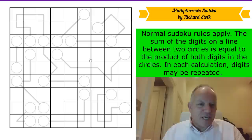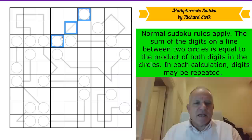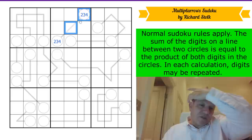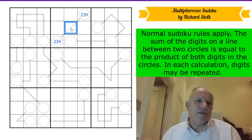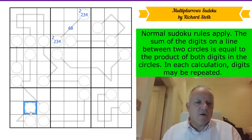I have no idea where to start with this one. I'm going to start with this dumbbell here. I think these numbers are two, three, or four. You can't have a one in either of those circles, because then the other digits would have to be the same and they're in the same box. Therefore these two digits multiply together — not including a one — to give a result of no more than nine, since it's a Sudoku digit. I think you can only do that if you multiply two by three or two by four, giving six or eight.